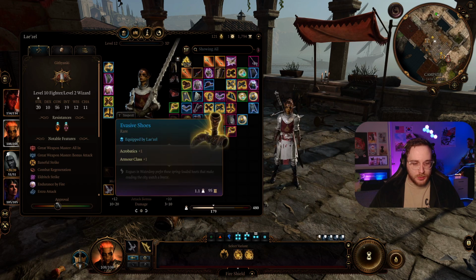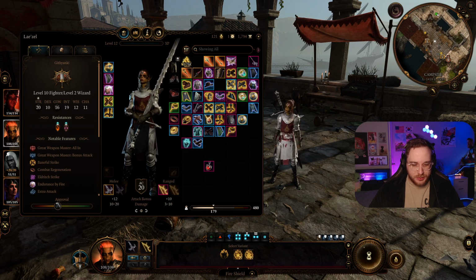And then the boots, which are the Evasive Boots, get +1 to Acrobatics and +1 AC. I don't have a shield with this build, and I want to get my armor class up a little more. So we got 20 armor class, which is pretty decent.